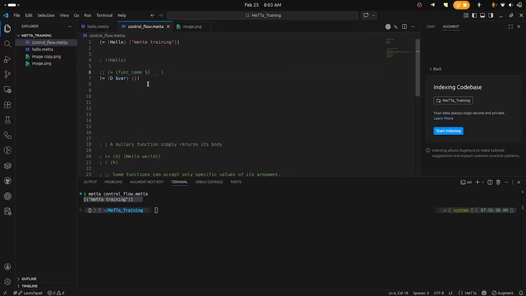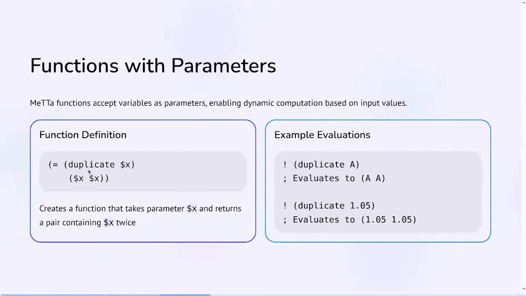If I didn't know what the parameter is going to be, right? Here we have seen that duplicate can accept anything. It can accept a number, it can accept a symbol, it can accept any kind of thing, because I defined it here as a variable. A variable can hold anything that's going to be assigned to it. So since I don't know what kind of things duplicate accepts, I just specify the parameter as a variable.